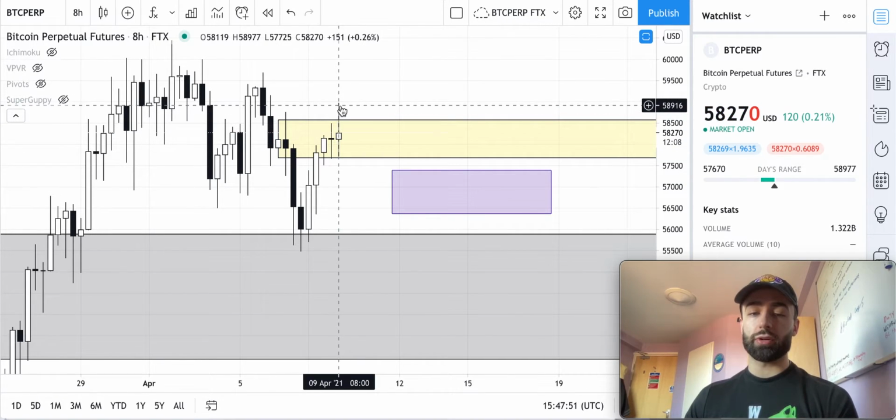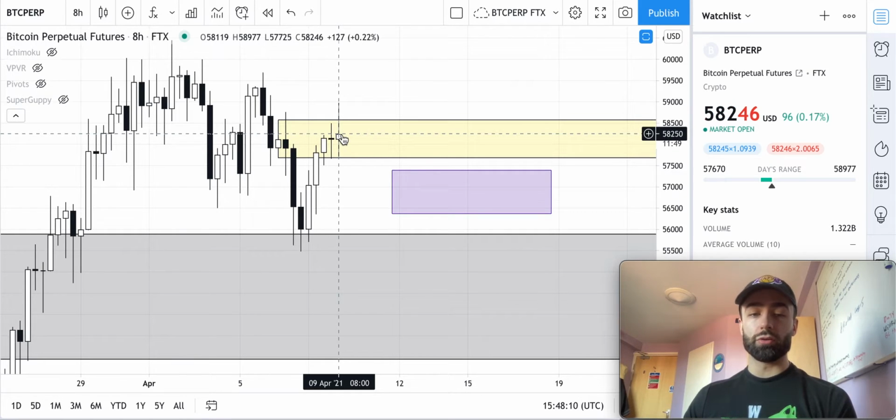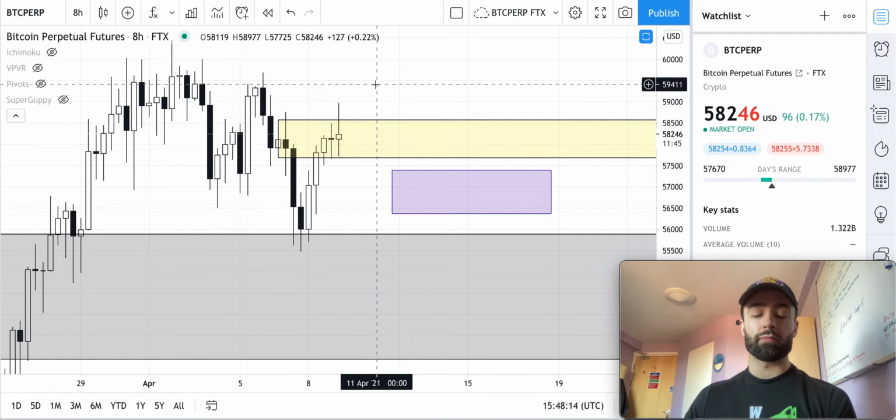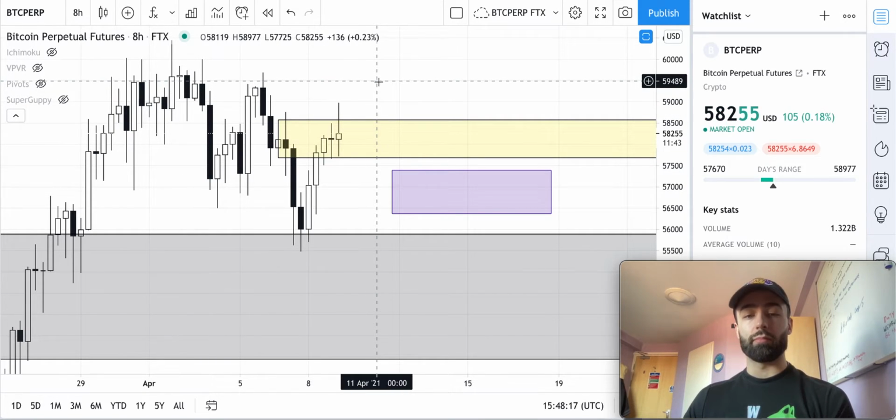Because the price traded up right here, up to about 58,977, but then it's probably going to close back down here. And if it does, that's bearish, because the price went up, there's people buying, but then the sellers sold a bunch and pushed it back down here where it closed. So the close is what you care about, and the wicks are a pretty good indication of what the buying and selling pressure looked like for that time period.